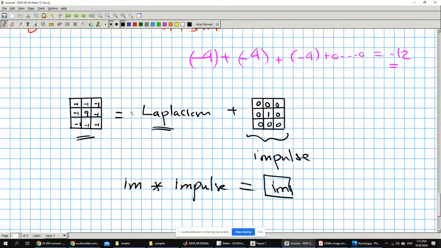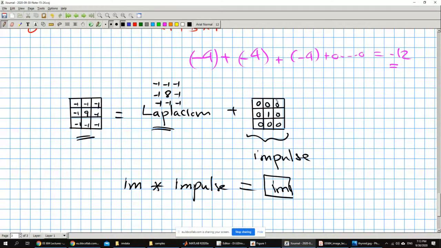Okay? Are you with me, or are you lost? Okay, so the kernel that we were talking about, instead of having an 8 here in the middle like the Laplacian, which is -1, -1, -1, and 8 here, -1, -1, -1, -1, -1, -1. This is the Laplacian.